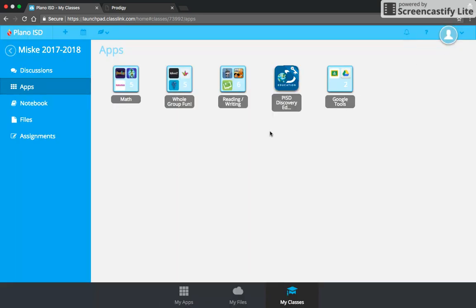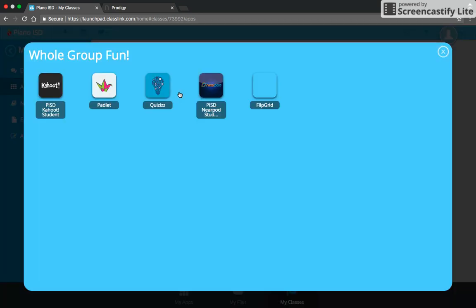As we close out of that math folder, I know that in my class we use some different resources whole group. Quizzes is one of them. Quizzes is an awesome tool. You can find quizzes that relate to any academic subject area. It's fun and engaging, and the kids really enjoy using it. Nearpod is something that we're going to start using this year as we continue on with our learning. And Flipgrid's another great tool that the students are able to share a video response in a private, safe way and interact with kids within our classroom.